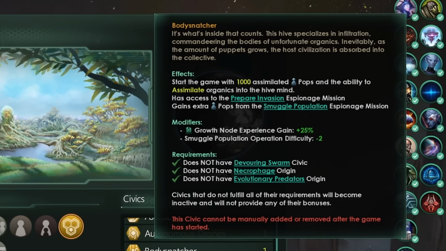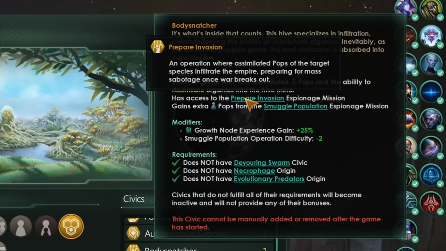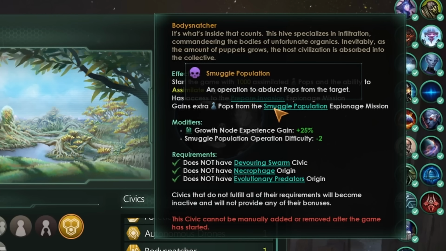If you want to play as a hive mind, you can grab the new Body Snatcher civic. You'll start the game with 1,000 assimilated pops and the ability to assimilate other organics directly into your hive mind. You'll also get access to the Prepare Invasion espionage mission, which allows you to take control of some of the enemy star bases and planets as soon as the war breaks out, dealing a crippling blow to their ability to defend or repel you. You'll also get extra population from the brand new Smuggled Population espionage mission that is available to anyone that picks up the free patch.